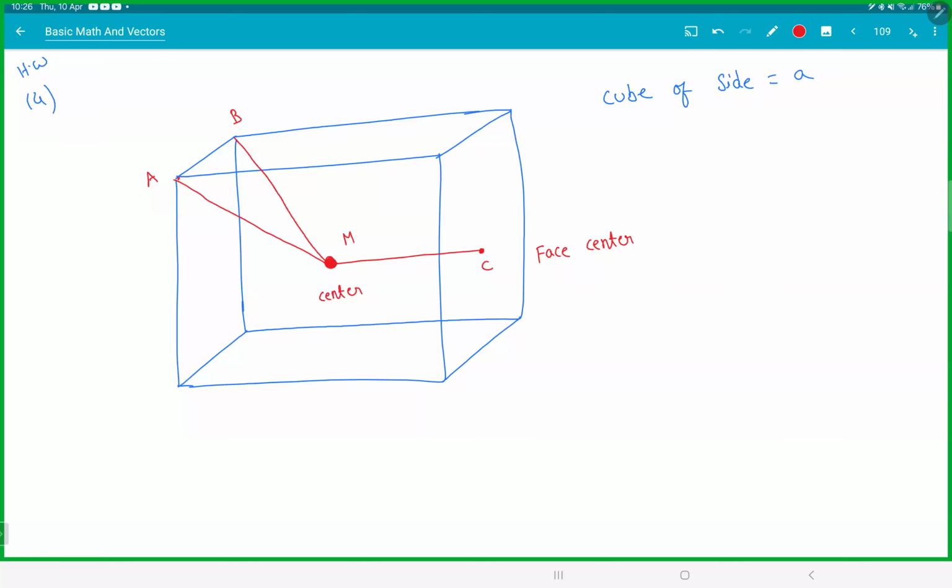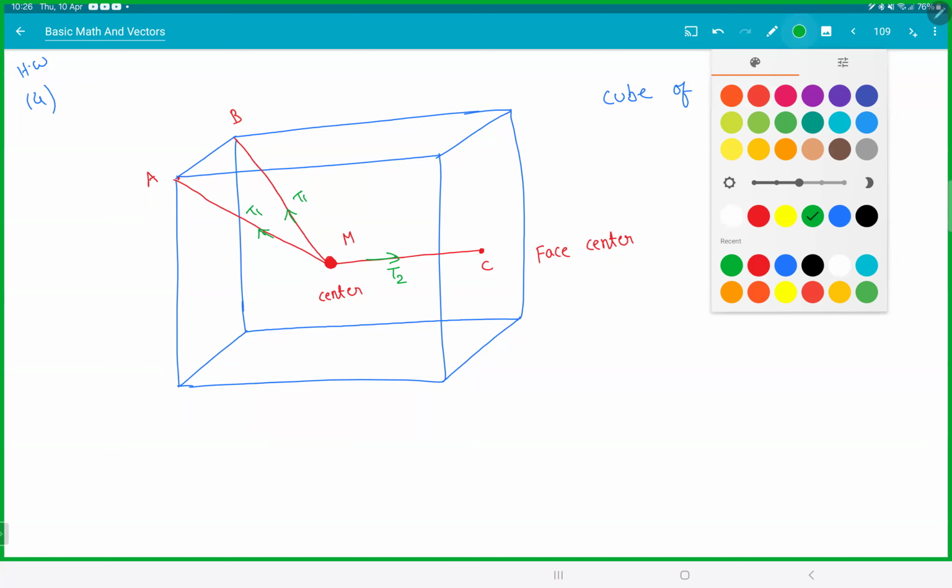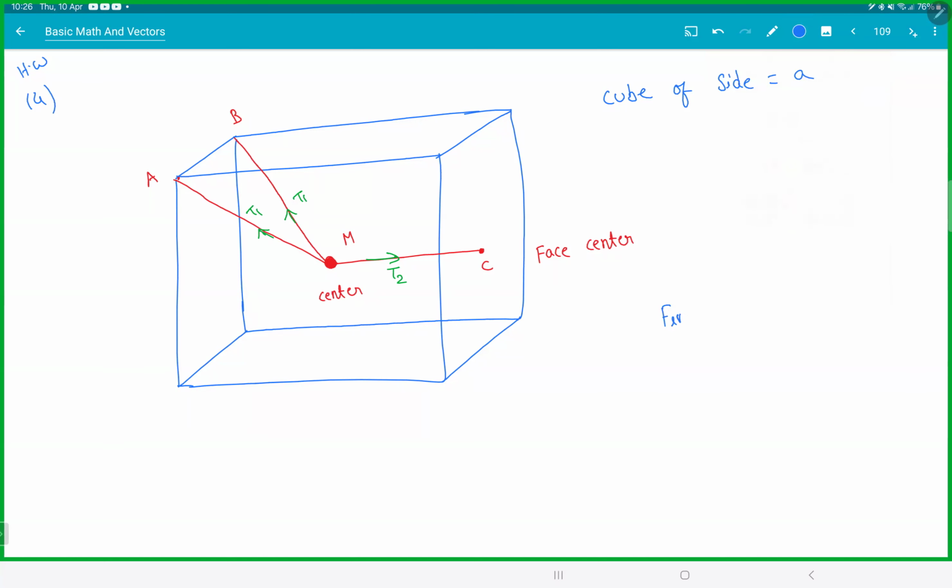So you kept a block M in the middle. Two strings are going in the front direction to the two corners of the wall, and one string is going straight back behind. Everyone is able to visualize the picture, right? Now in these strings, this string's tension will be T2. This string's tension will be T1. This string also will be T1 by symmetry. You need to find T1, T2 in terms of M.